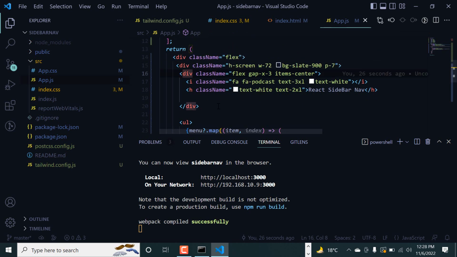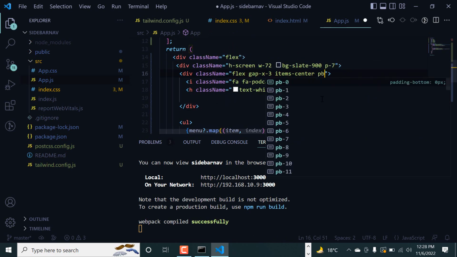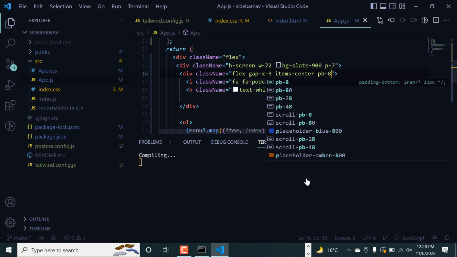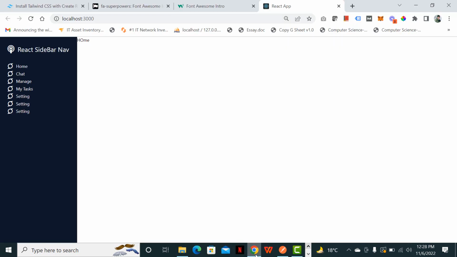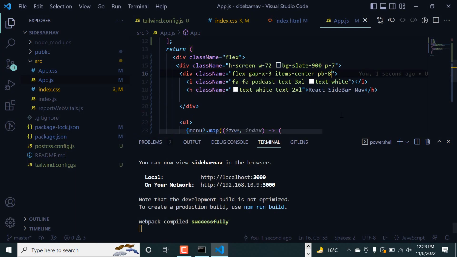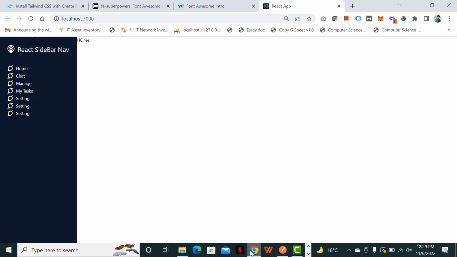We just have to go over there, and we can add a padding of bottom around 8 pixels. I think that would be okay, or maybe more. Let me see. I think it is good, but let me add 10 pixels. So yeah, it is good now.